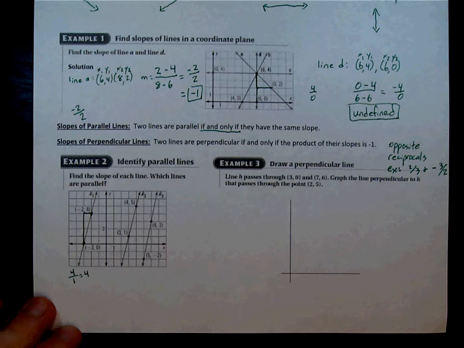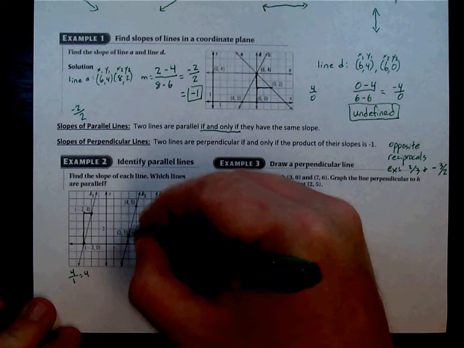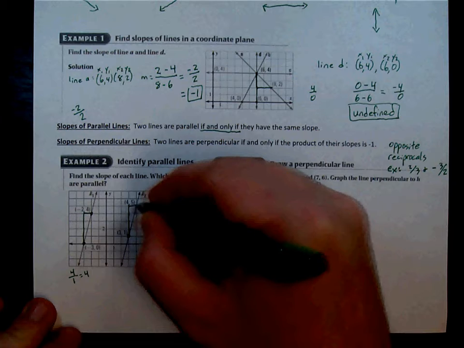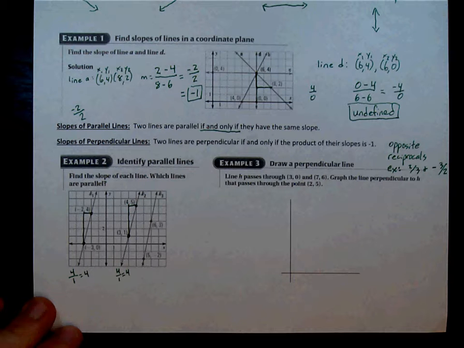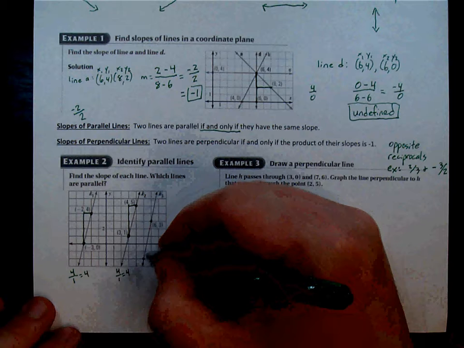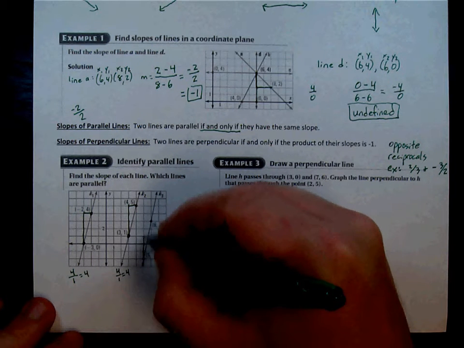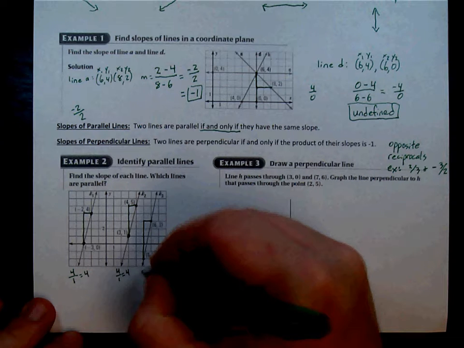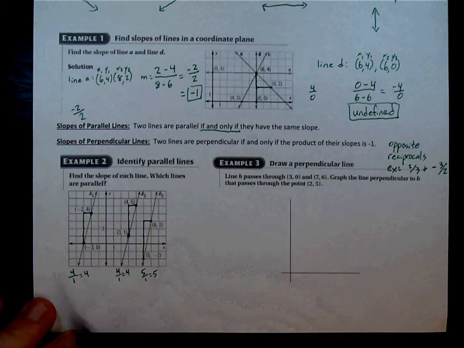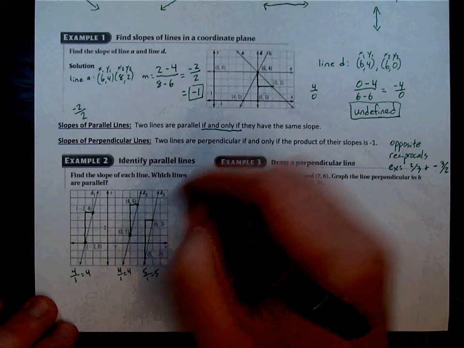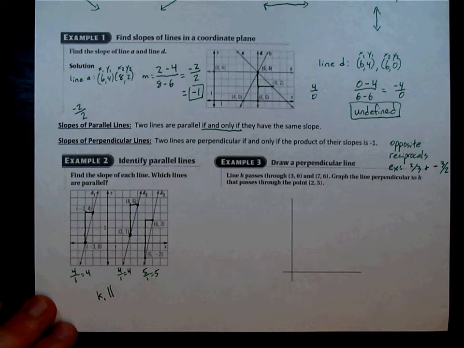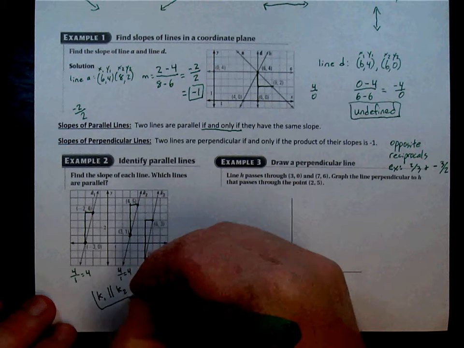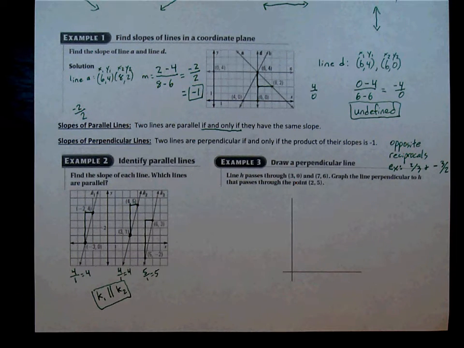I'm then going to check the next line, K2. I'll start at the 3, 1, and I'll go up 1, 2, 3, 4. To the right, 1. 4 over 1 is also 4. Are those 2 lines parallel? Yes. Let's check K3. Start at -5, 2. I go up 1, 2, 3, 4, 5, and over 1. 5 over 1 is 5. That is a different slope than the other 2. So K3 is actually not parallel to the other 2, even though it might have looked like it. So when they ask which lines are parallel, K1 was parallel. Here's my parallel symbol. It's the double vertical bars. K1 was parallel to K2. They had the same slope.